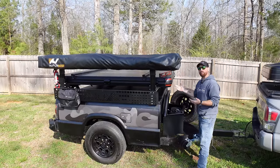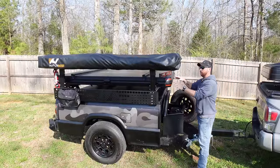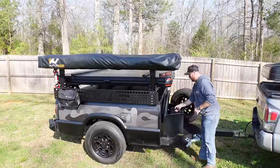I am gonna add these two front corner jacks eventually. But for now, I wanna see how sturdy just these rear two that we built today are gonna do for us. For now, I've got my little shop level that I brought with me, but I am gonna mount some of those RV levels on the front and the sides and the back of this tent setup. That way I don't have to bring a level with me. It's always gonna be attached and then we can get it set up.